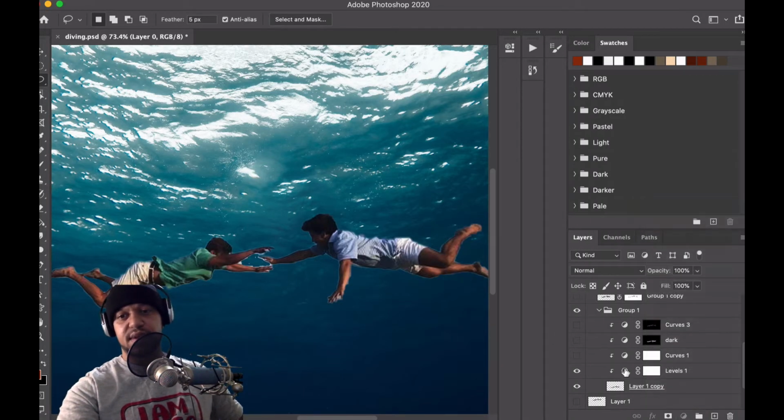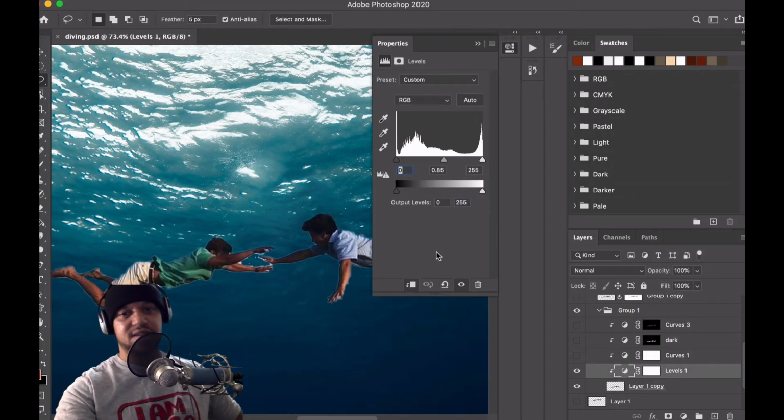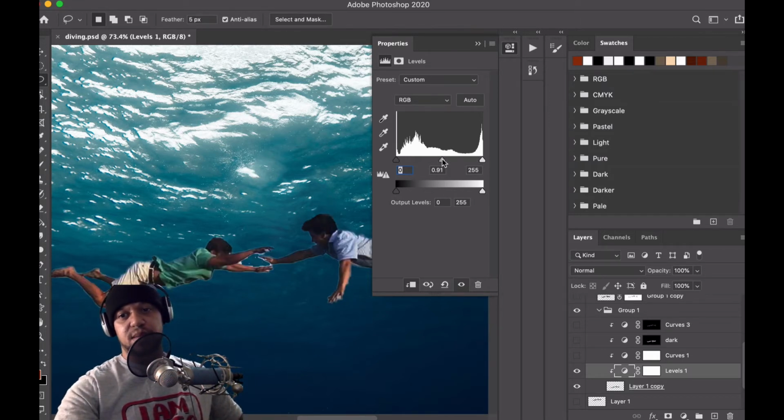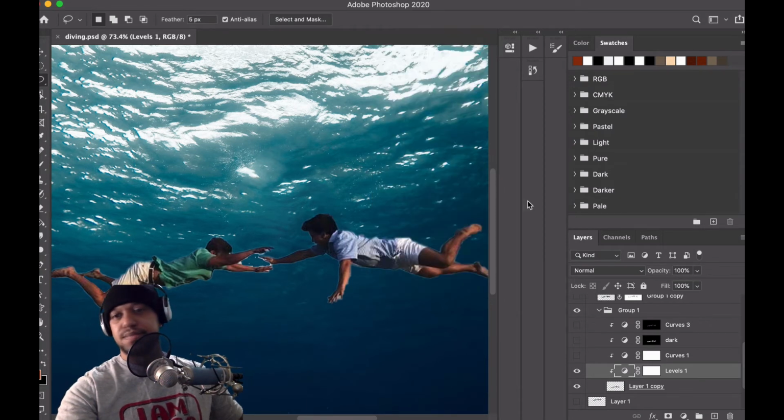So when you have that created, it's important to clip it. For this example, I clipped it to the guys. If I didn't have this clipped and I were to try to adjust the brightness and darkness, it would change that for the overall image. So I don't want that. I don't want to affect that. I just wanted them to be darker. So let me leave that. So it's important to clip it.